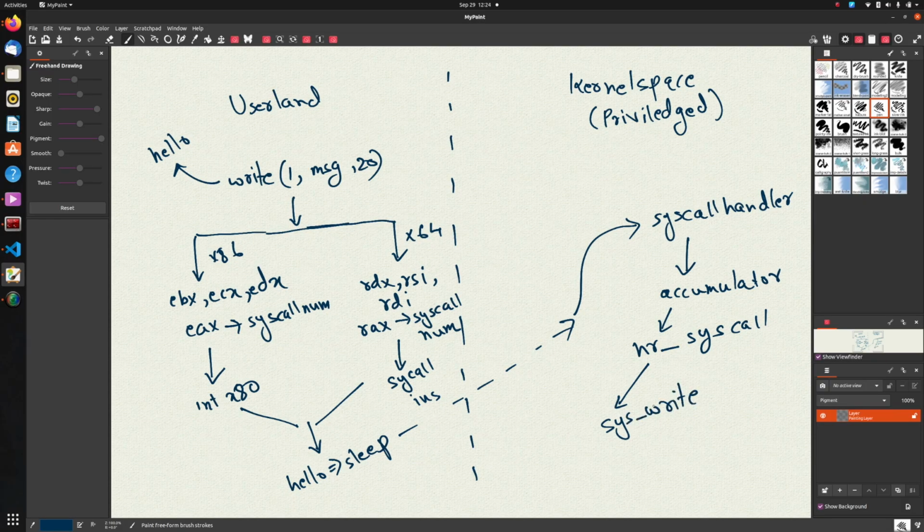And what syswrite will do is it will simply read the registers and get its call parameters. And then it's a whole separate story. It might do several things. It might access the VFS functions, or the routine might access some of the device drivers, anything and everything, whatever the system call demands. So that's pretty much the flow and how the system call is ultimately called, starting from the libc library call, right?